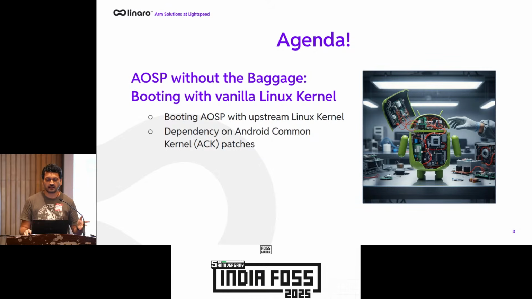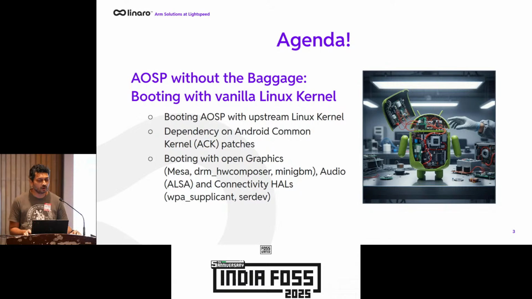Finally, booting Android up to shell prompt or ADB shell is not much fun, right? Android is an interactive OS. It is a user-oriented OS. So I will extend on that topic, and I'll talk about how to make that upstream Linux kernel build more usable by using upstream open source HALs like Mesa, ALSA, and other open source bits to make sure that we get the basic functionalities like the display, audio, Wi-Fi, and Bluetooth working on that device.